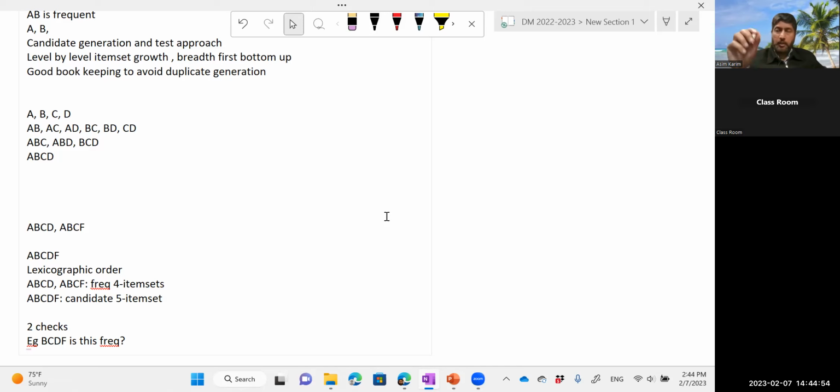So according to our small example, it is not frequent because it does not exist in my frequent four item sets. So iska matlab hai ki ye jo candidate generate kiya A B C D F, ye main yahin delete kar dunga. I'll prune it. What they call pruning. So this is called pruning before even counting this item set in a database. But let's say hypothetically ye prune nahi hota, let's say all four subsets were frequent, then we will now go into the database and actually do the counting. And of course after the counting, if its support is less than minimum support, we will still prune it again. But let's say when the support is higher, then we will not prune, and it will continue in this fashion.